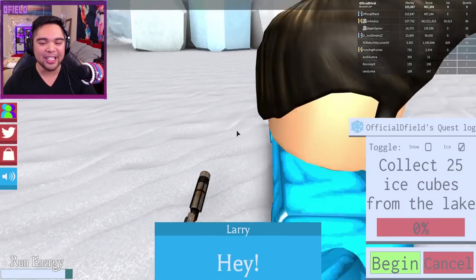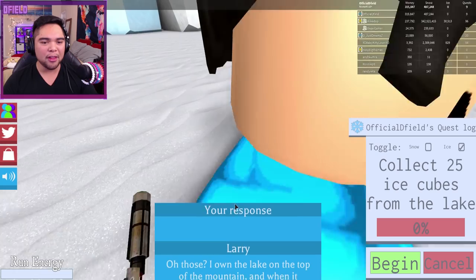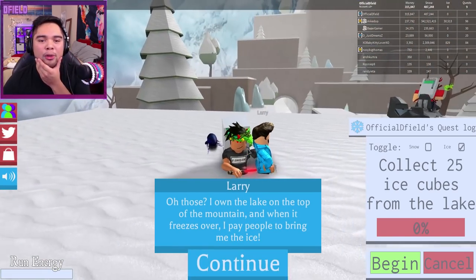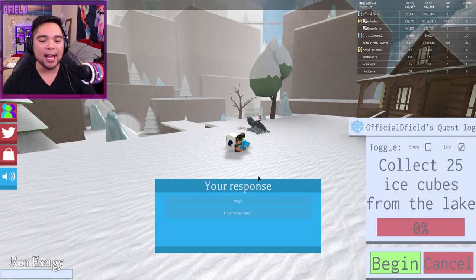Is this Larry? How's it going, Larry? How's it going? What can I do you for? What's up with all those ice cubes behind you? Oh, those? I own the lake on top of the mountain, and when it freezes over, I pay people to bring me the ice.